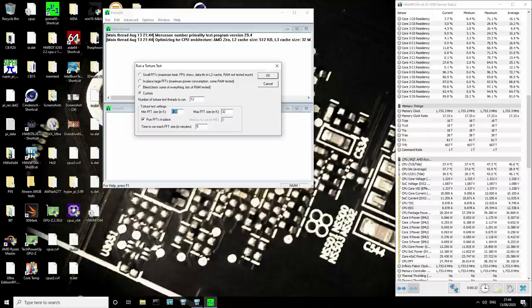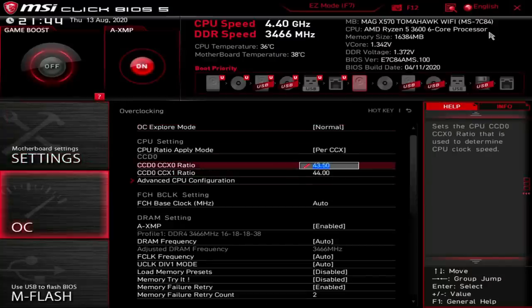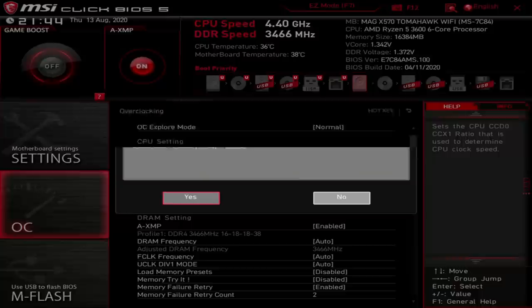So, yeah. Anyway. And it died. That's roughly what I was expecting. I'm just assuming that there's a 50 megahertz gap between the two CCXs. There's nothing saying that there has to be.